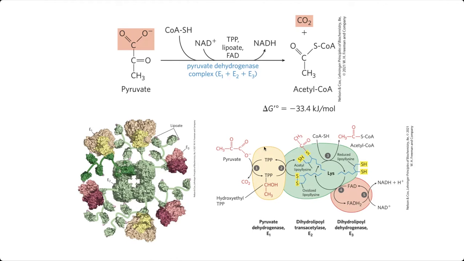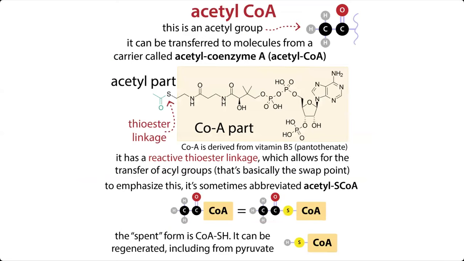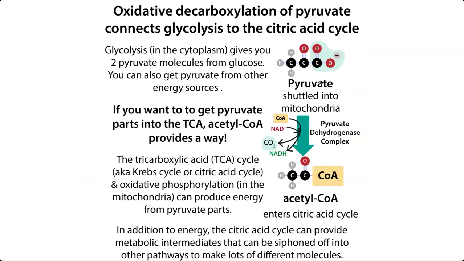So you're actually going to pass this acetyl group from place to place throughout this complex. And in the process, you're going to pass those electrons onto FAD, which is then going to pass it on to NAD. So it's this big complicated process. And you might be wondering, why do you have to go through all that gymnastics? You have to go through this gymnastics because what we have here is what we call an alpha-keto acid. And so we have a ketone that is alpha to a carboxylic acid.